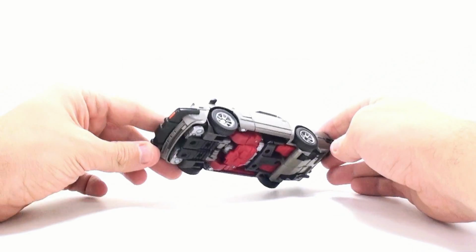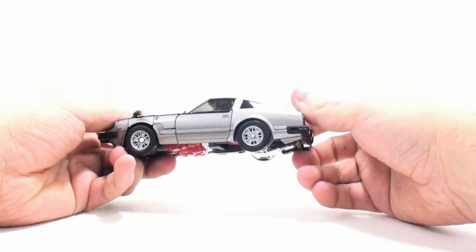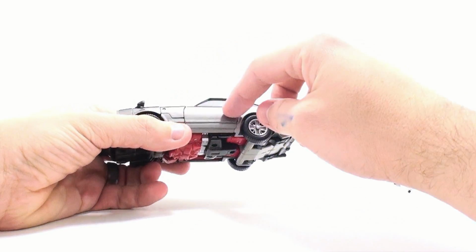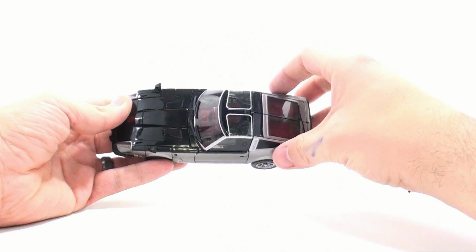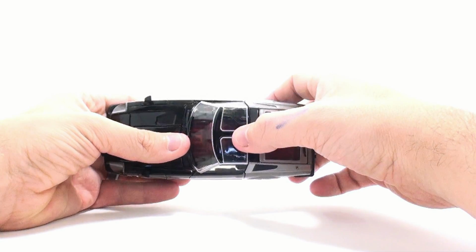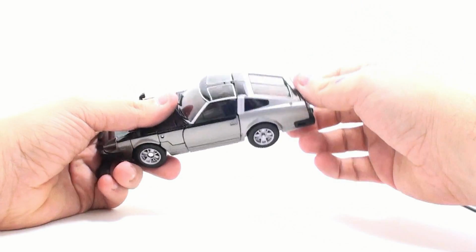Alright guys, so here we have Bluestreak open up and out of its packaging. And as you can see, this thing is absolutely wonderful looking. One thing that really catches me is this kind of dark silverish metallic paint here along the side, and then you got the very glossy black across the top.